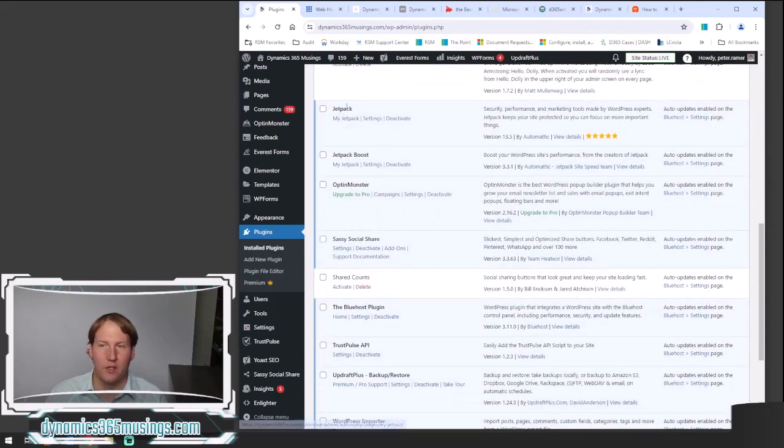Jetpack is another one that's just really helpful. It can add security, performance, marketing tools. I'm sure I'm not using very much of these, but what I find extremely helpful is this provides similar details to Google Analytics, where you can look at the stats of your site. That can be encouraging as you build content to see those views slowly go up over time. You can also see where in the world those views are coming from, which articles people are looking at, and then also where are they coming from?